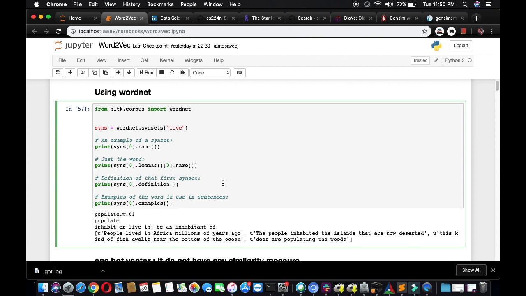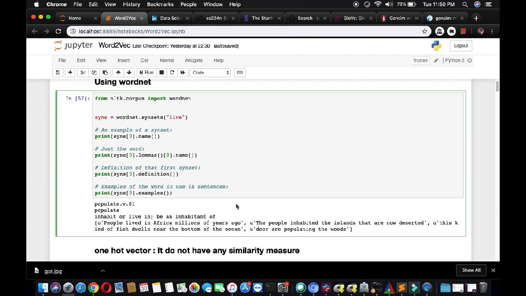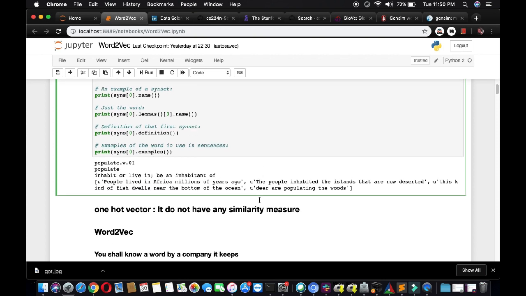But there is one more problem here. Okay, now we currently have this similarity thing, but they are not represented in a vector format, right? We don't have a vector representation currently that we can deal with.